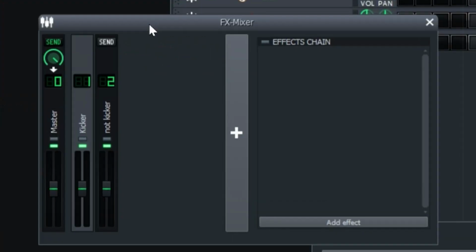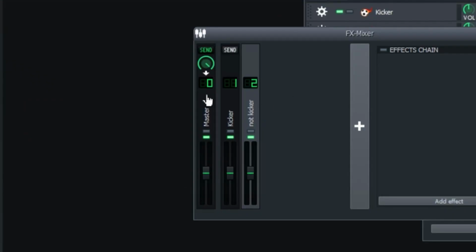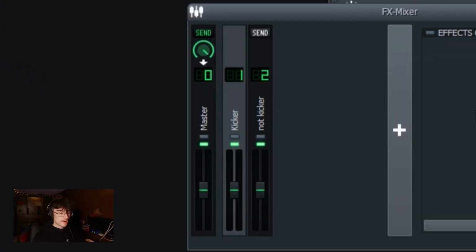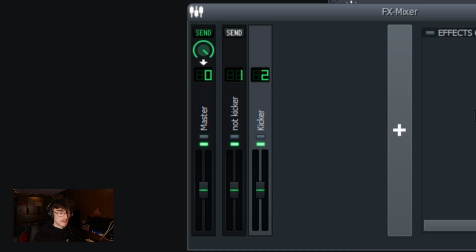The mixer is all right. It's a very, very primitive mixer. It doesn't really have all the features that you would ideally want from a mixer, and just some of the convenience things that I use a lot. One thing that I noticed that is nice is if you click on a mixer track and then you hold down Alt and use the arrow keys, you can adjust the position of that mixer track, which is very, very nice. That's the same as it is in FL Studio, and that's really good for people who like to organize their stuff a little bit better.